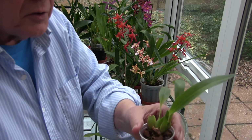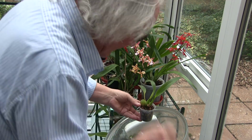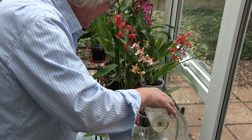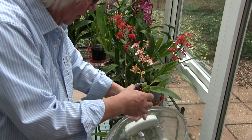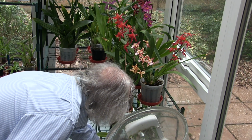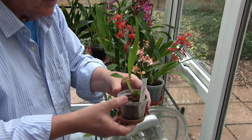What's this one doing? Now this one is growing a nice strong new growth and has some roots. Unfortunately it has no label, which is often the case. So we don't even know what this one is. But whatever it is, it's making an effort. Now virtually all of Derek's plants were cool growers. They were odontoglossums and the like. And some of the labels actually state that they're oncidiums.